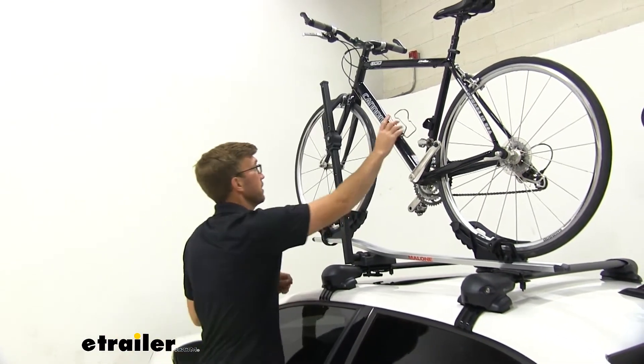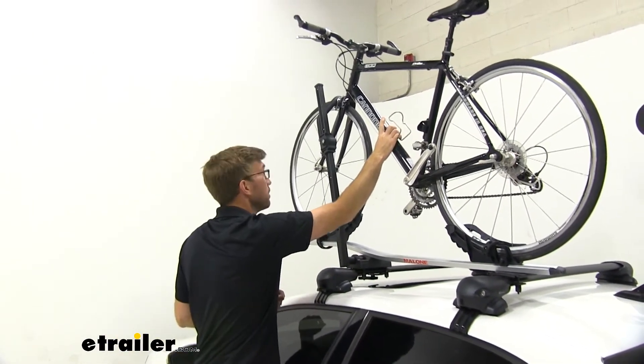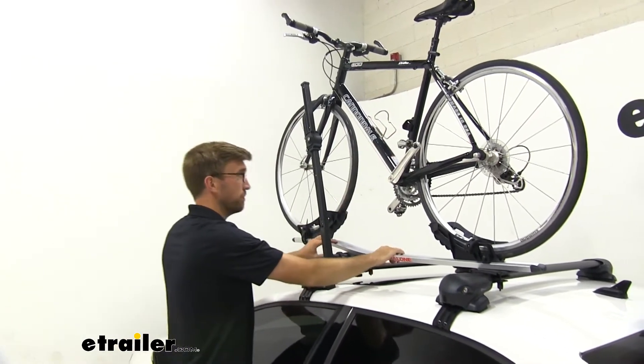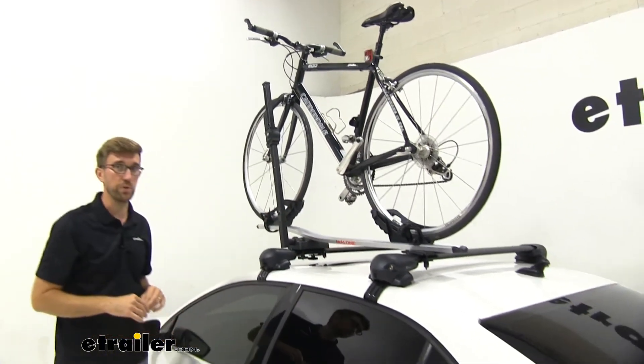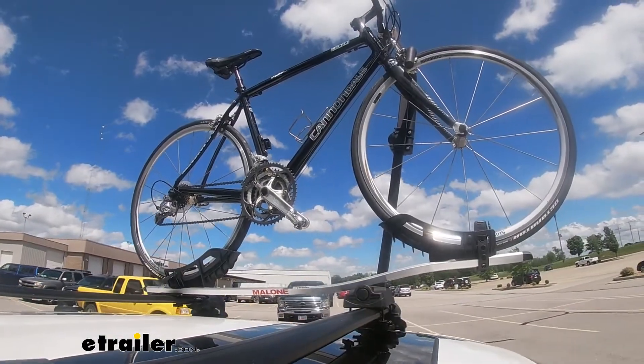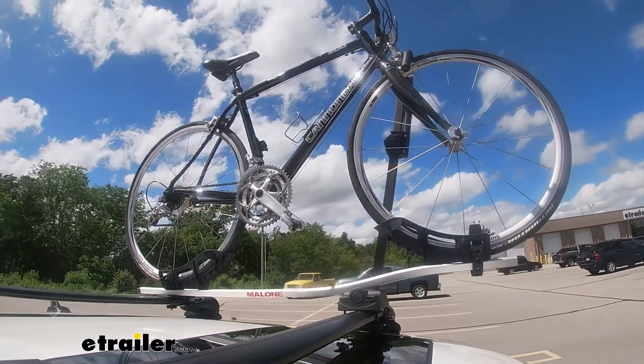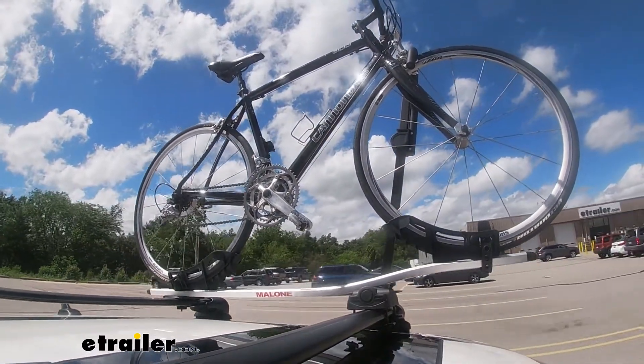When it comes to this wheel hook, it just grabs onto the tire and it's got a decent foam pad there. I don't know if that's going to hold up long term — we've seen some of those foam pads on other bike racks get a lot of use and get exposed to the elements, and sometimes that deteriorates. But it is going to provide some nice protection against scratches on our bike, and it does have a nice secure fit. You can see the bike moving around a little bit, but that's essentially the bike rack shifting back and forth, which is pretty common with a lot of roof bike racks. Going down the road, I feel pretty confident that it's going to hold in place.